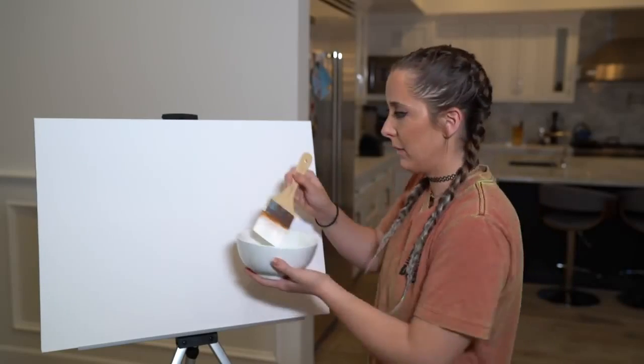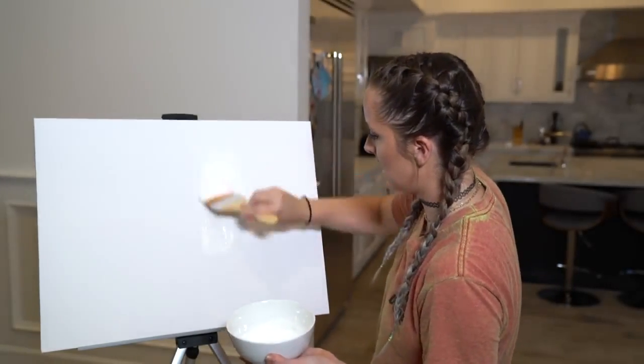Now, I am not a painter by any means. I think most of you know that. Is that too white? Let's put some more oil in it.